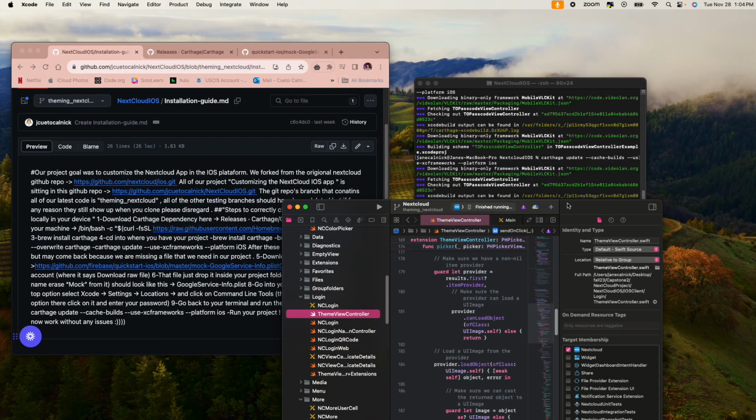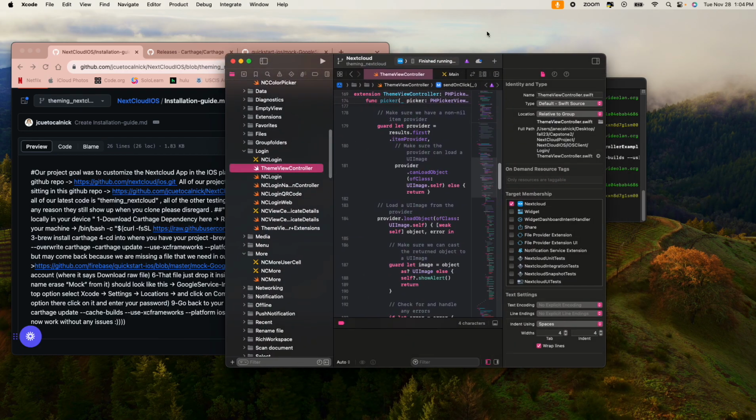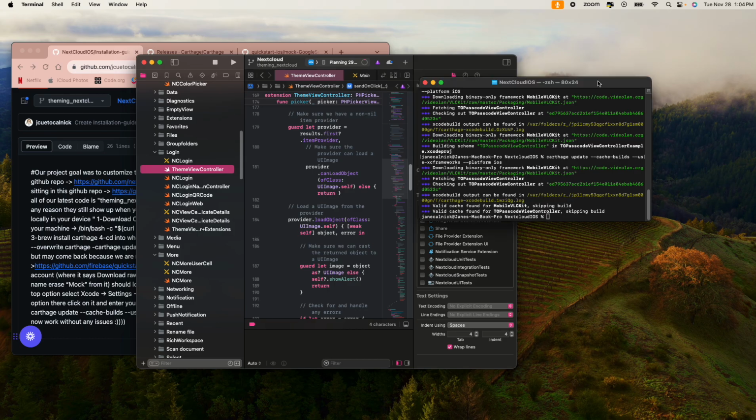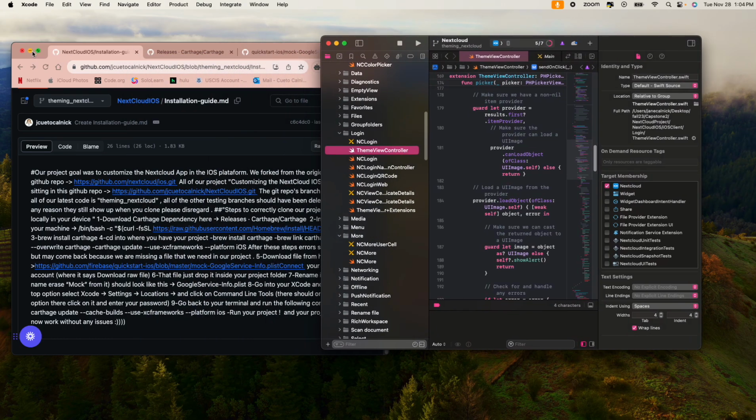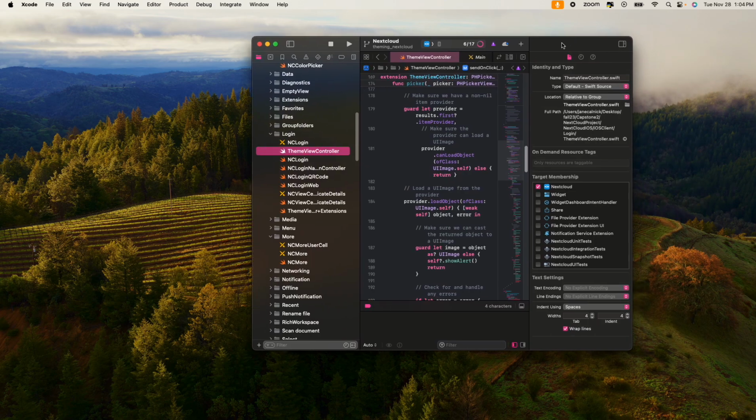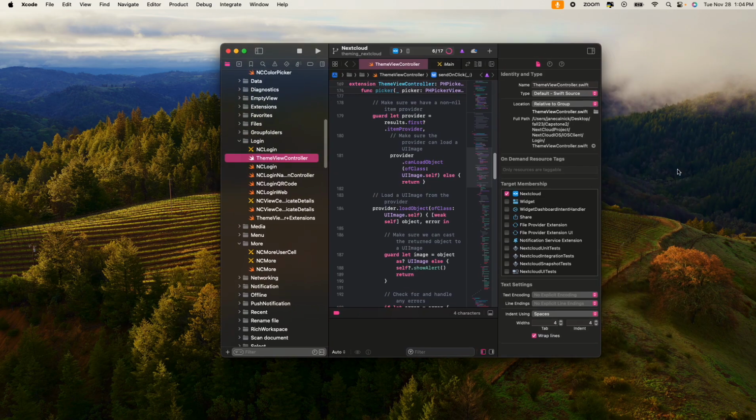It might take a little while to build and fetch everything, but you should be able to run it without any issues. Again, mine was already running perfectly fine because I have already done this step several times. But these steps should get you to this clean code without any errors at all. I'm just gonna wait for it to build successfully, so I can end this video.